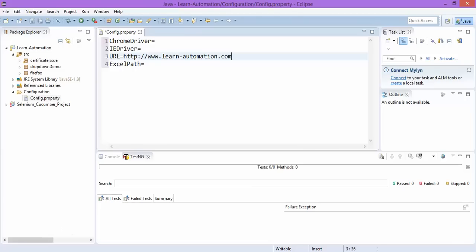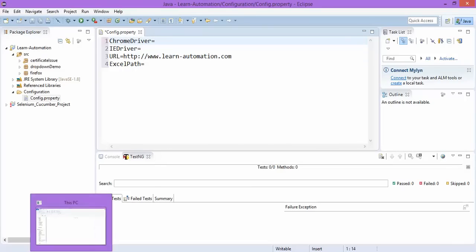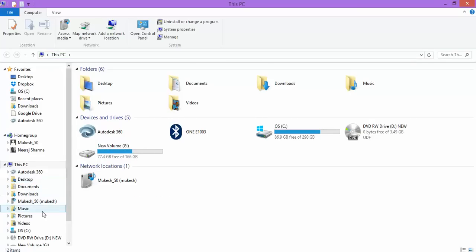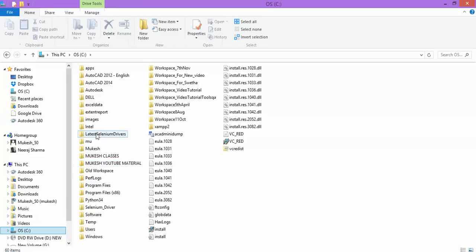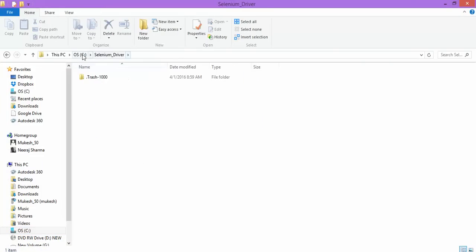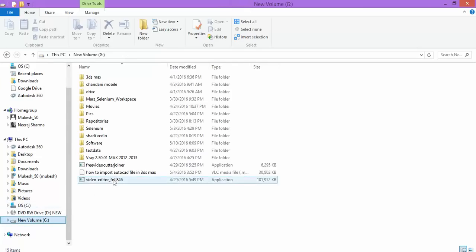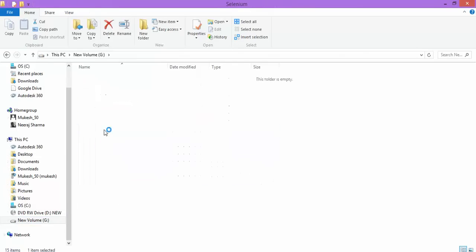Chrome path, let me check where I have kept the Chrome driver and iDriver. If I go to my C drive, somewhere I have the Selenium drivers. Yeah, so this is the Chrome driver path.